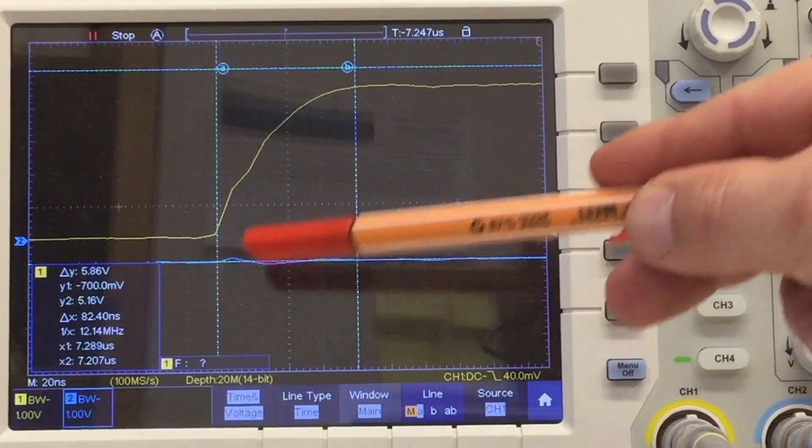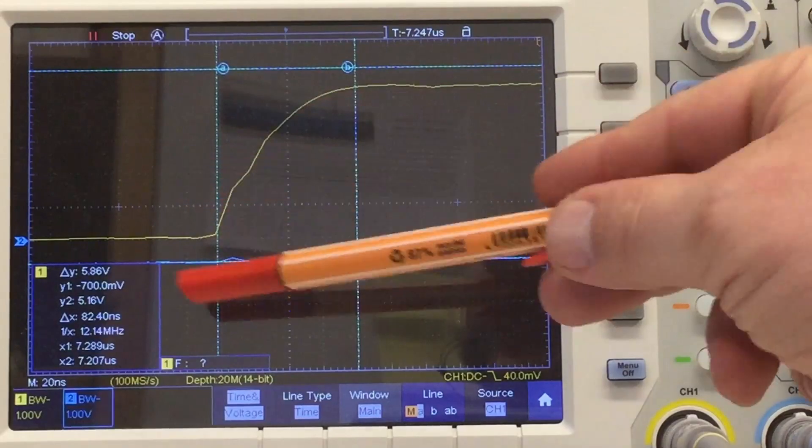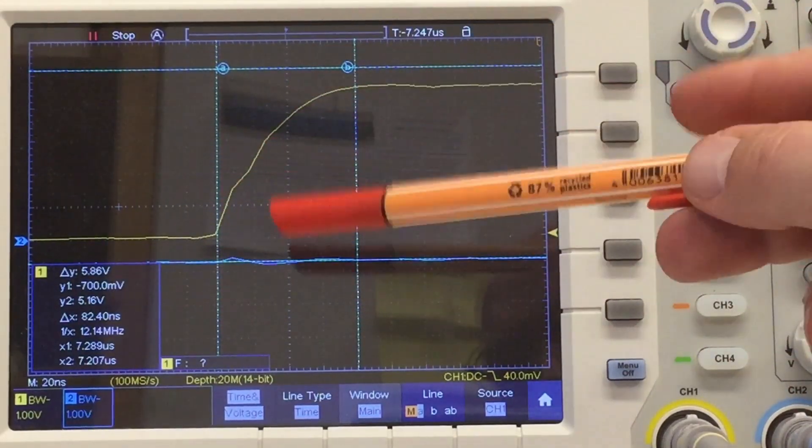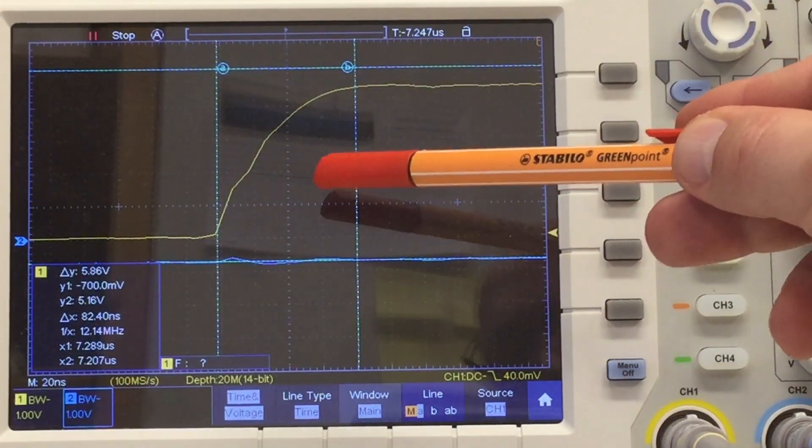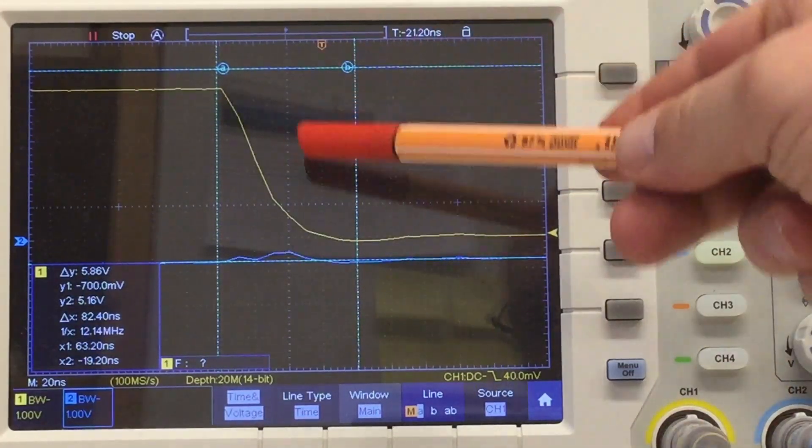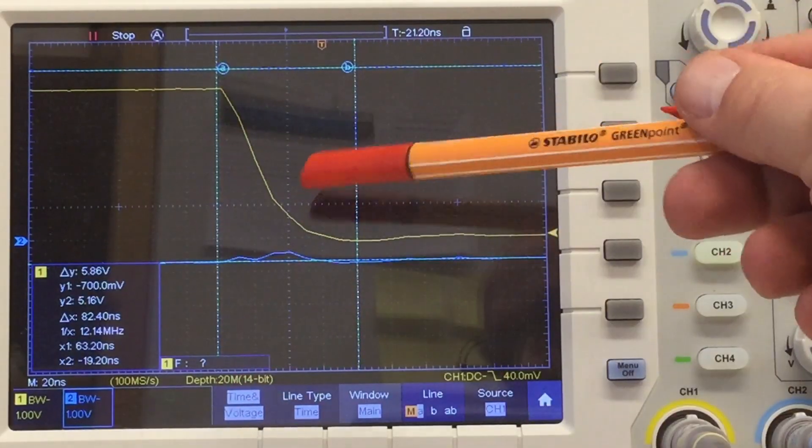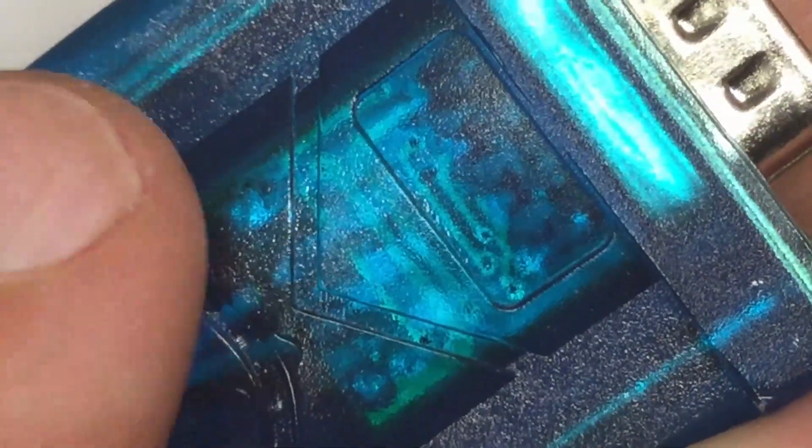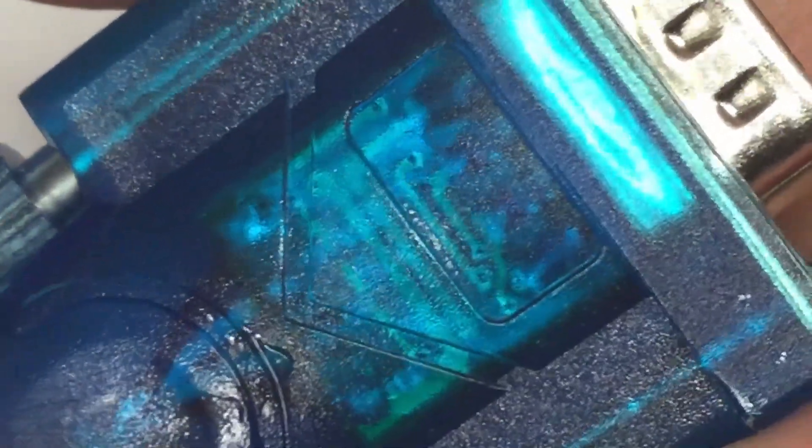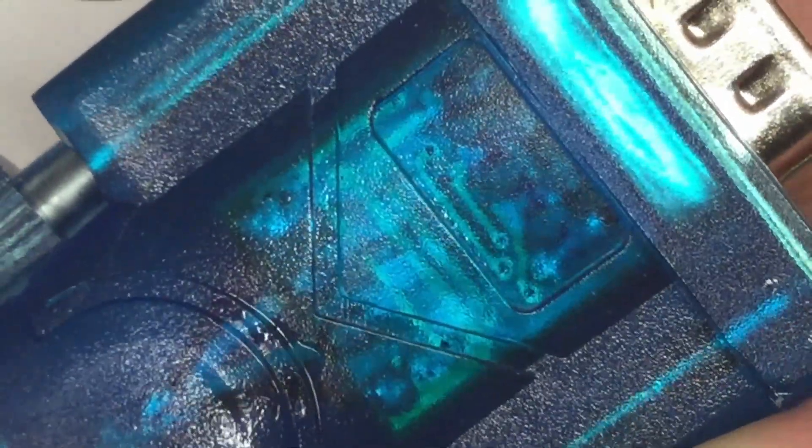The rising edge from our USB converter is over 50 volts per microsecond—totally out of RS232 specs. Same holds true for the falling edge: above 50 volts per microsecond, totally out of spec. I was kind of expecting something like that, not from the O1, but from this little converter.